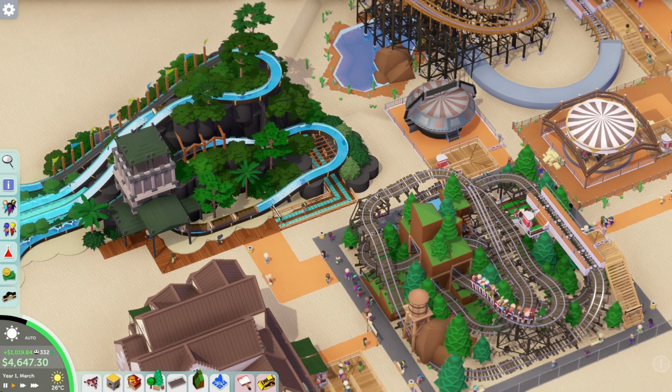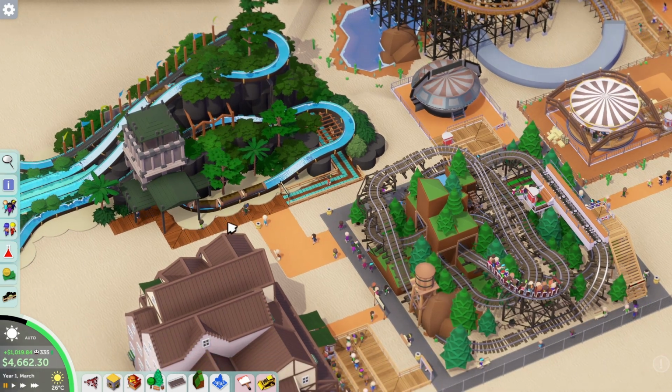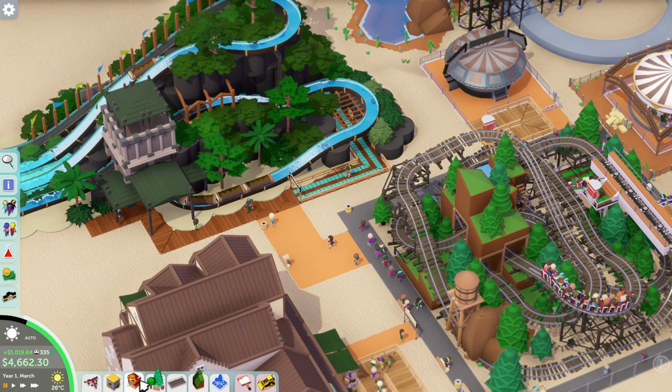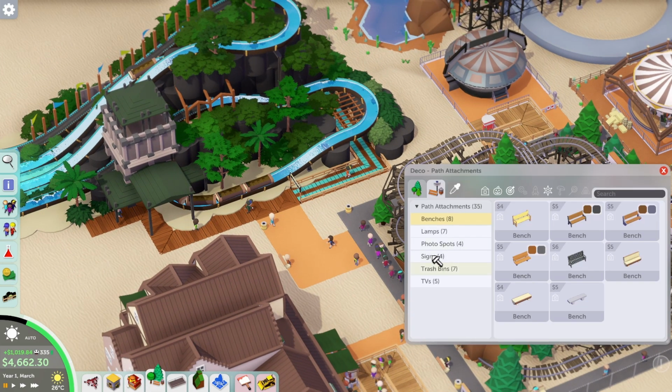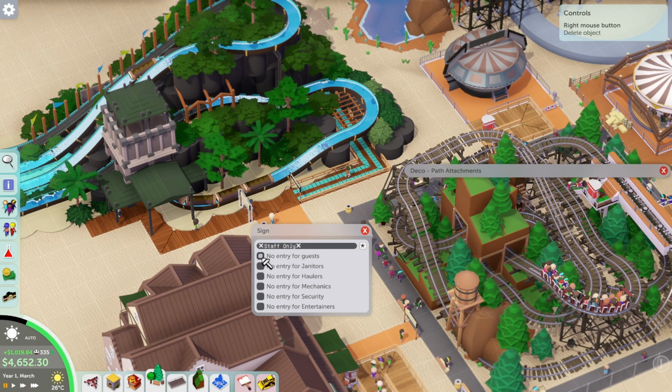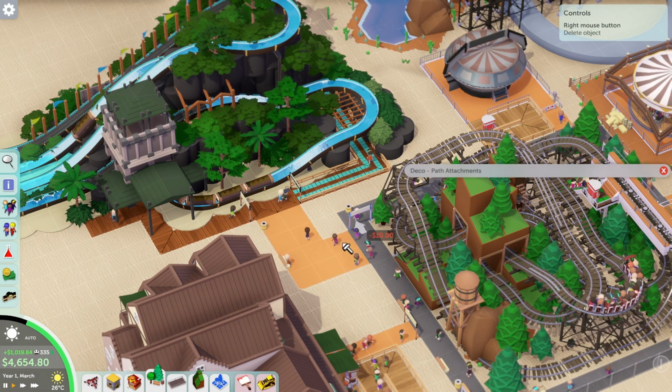Oh. Let's go ahead and pause this because we don't need people wandering over in that direction. That's the entrance obviously there, so let's go ahead and get a sign. There we go, sign. We'll put it right here. No entry for guests. There we go. That should take care of that.